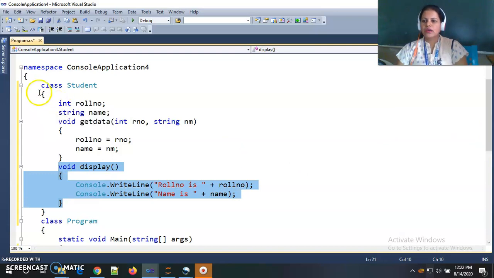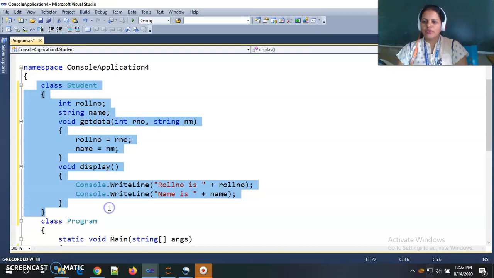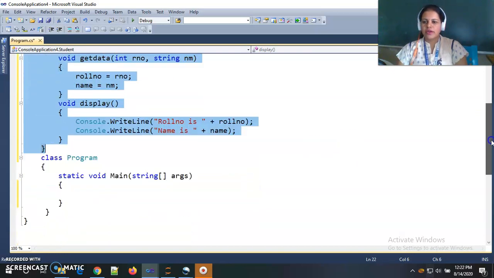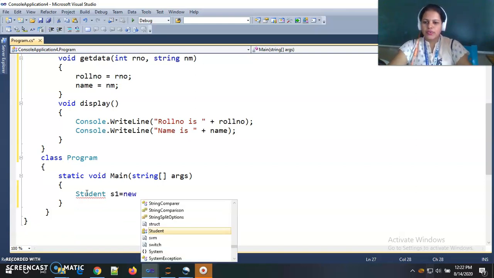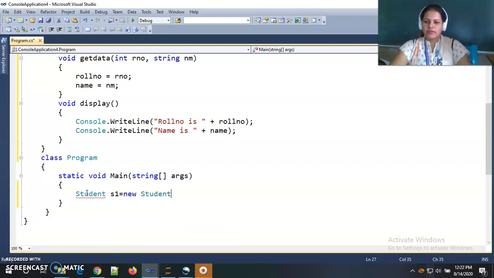Now this class I am defining here. Now I want to define the object of my class inside the main function. So how can we define our class object? I am using here Student, and this is my object. I am using the new keyword for defining my student object. So in this way we can define our object, meaning an instance of our class.